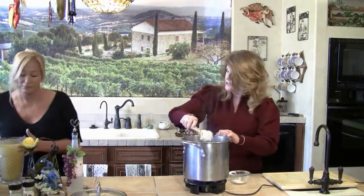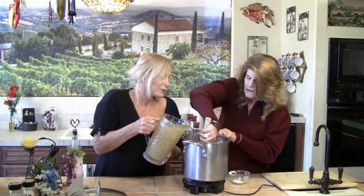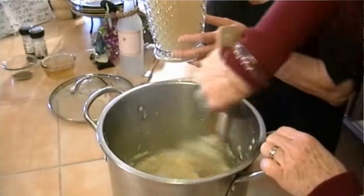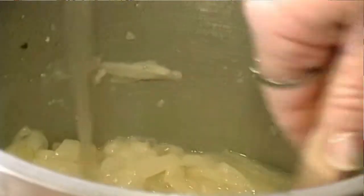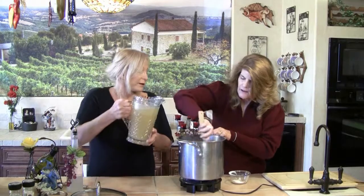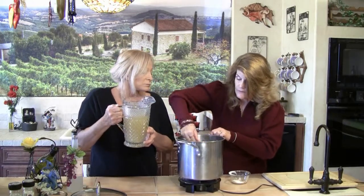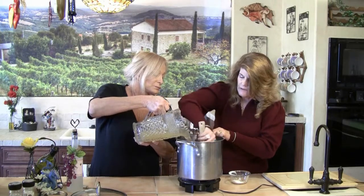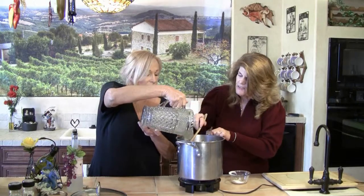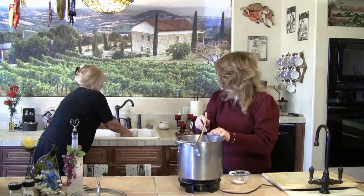Let's start adding that very slowly — you pour and I'll stir. This is called teamwork. Put a little bit in there and we'll stir it. It's getting really thick. Are we going to use all of this? Yes. I think it's about seven cups or so. There's only the three of us for lunch today, so I thought that was more than enough. Enough for seconds — yes, definitely.